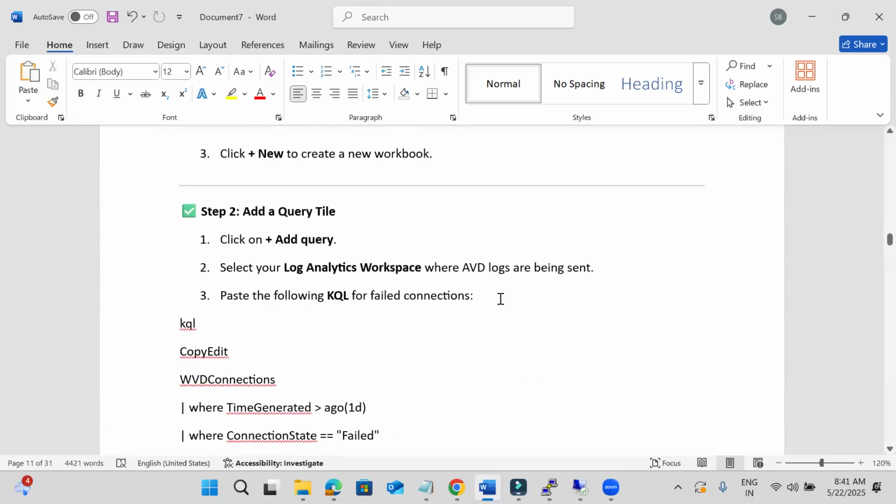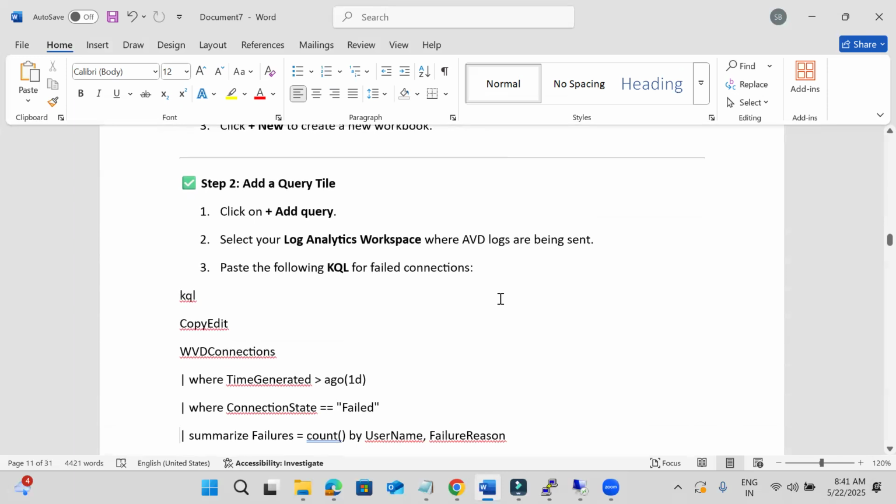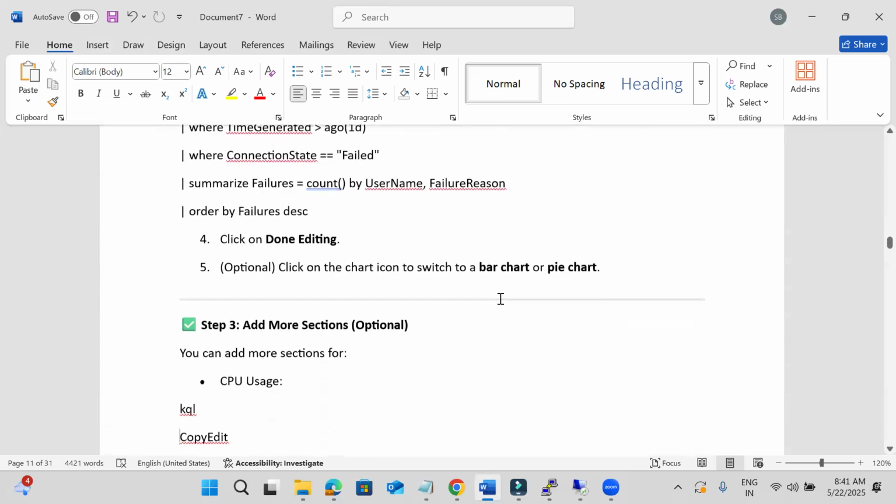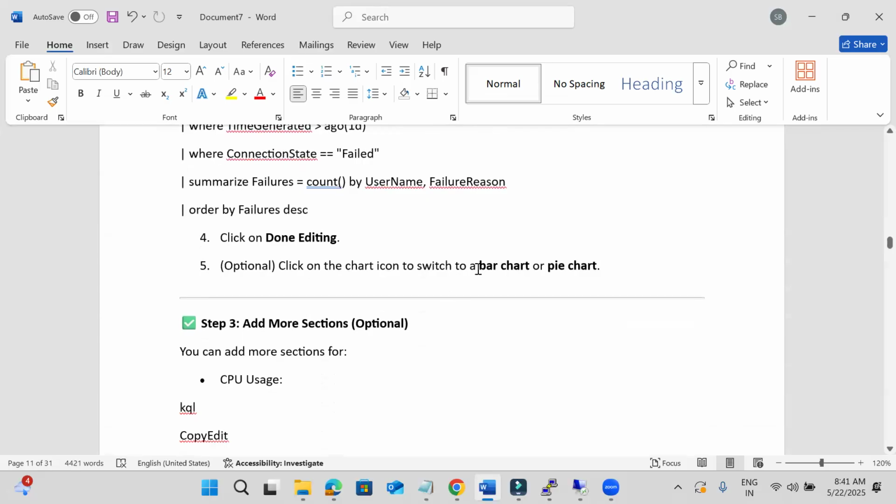In Monitor, we need to run that query in the Log Analytics workspace. From that KQL we are running, we can then visualize it. The query results we are getting, but I want to visualize them for the users in a user-friendly format. We are going to use dashboards or workbooks, and we can generate those results into either a bar chart or pie chart, whatever we want.